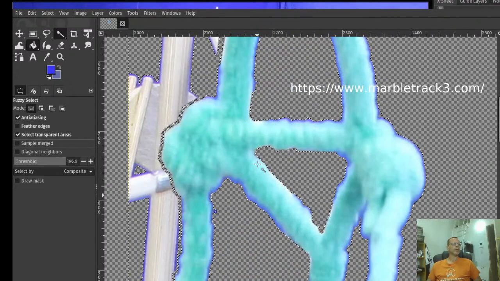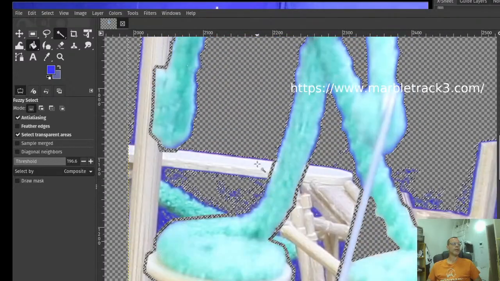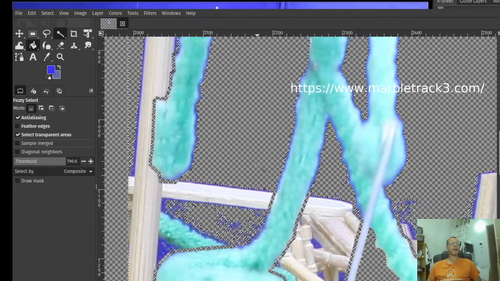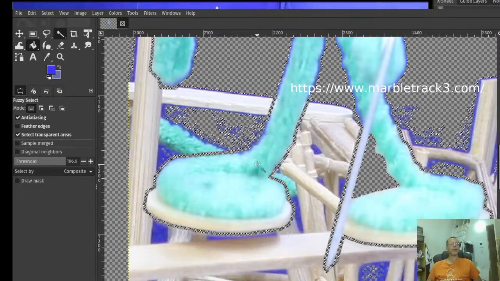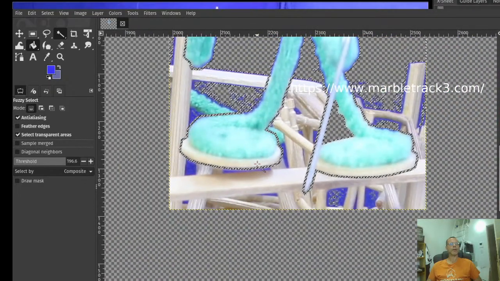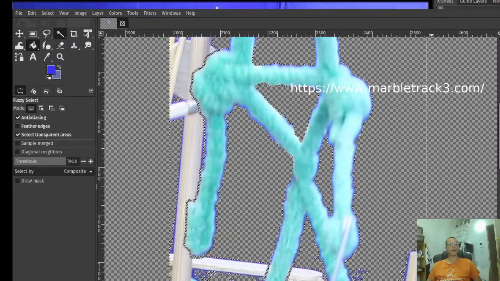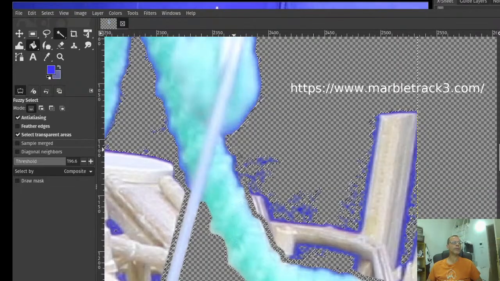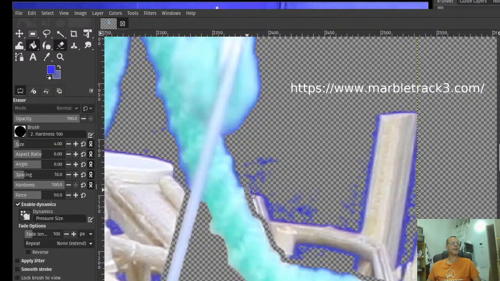Right in here, looks like, okay, Control Shift A, Shift E, erase.